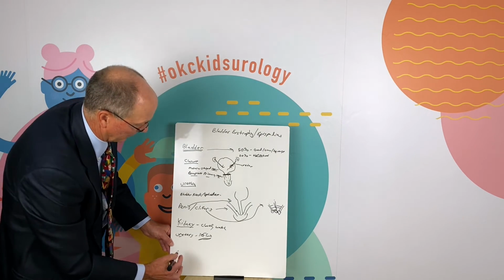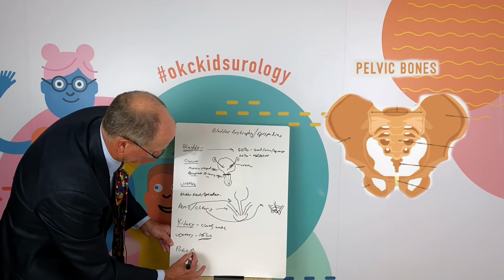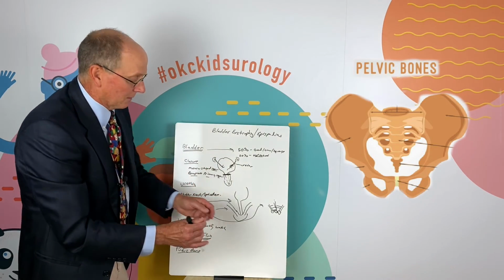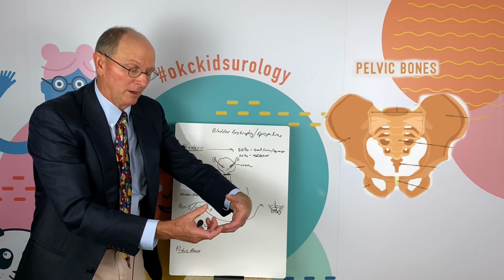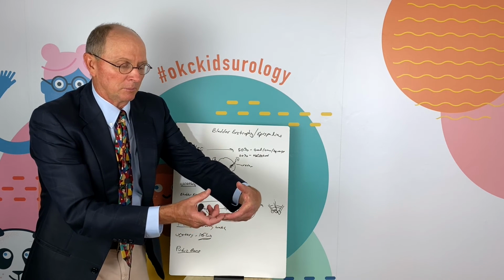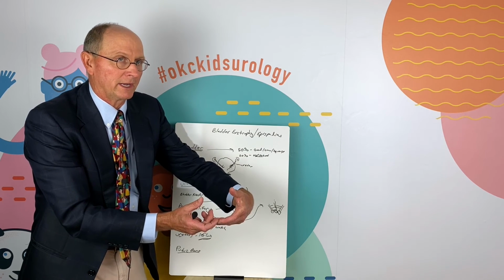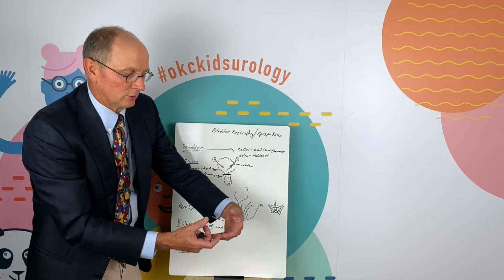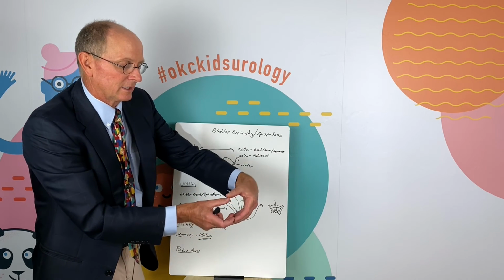What else do we have? We have the pubic bone. The pubic bone is not necessarily involved in the bladder, but it's open. Remember, the pelvis should be a complete circle, and in exstrophy patients the pubic bone is pulled apart. It's not really going to affect any walking, running, or athletic activities. But in order to get the bladder closed and the penis, clitoris, and urethra put back together, we want that to come closer together.